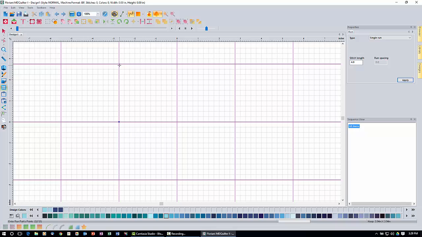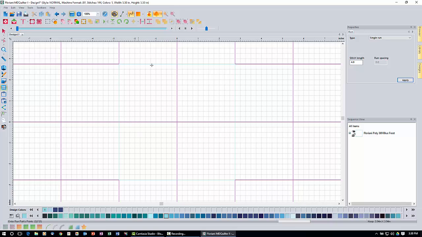In fact, I'll do one a little bit off here on purpose so you can see. Again, I'm going to left click, and you can see it snaps right to the grid line here. I'm going to come way over here, and I'm going to do that one more time. So I'm just going to click to put in that point, come down to the bottom right and click, come over here and click, and then I'm going to come back to my beginning point and click. And once I've done those clicks, I'm now going to right click to lock those changes in.